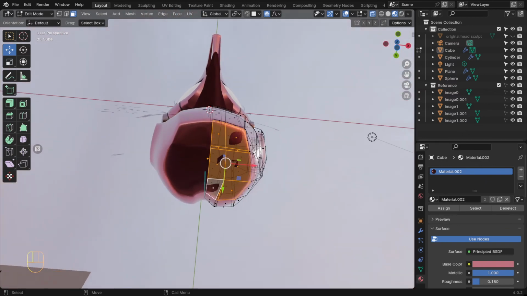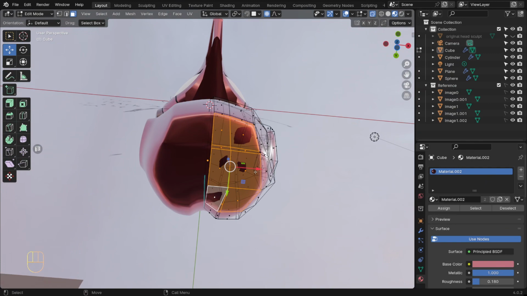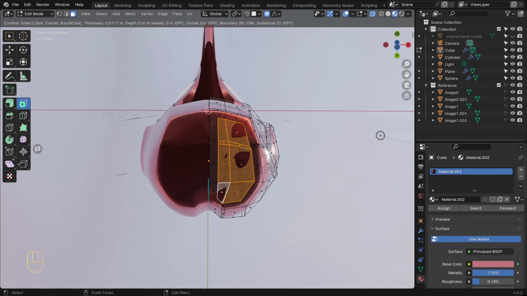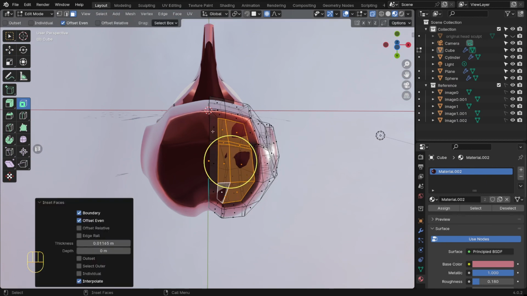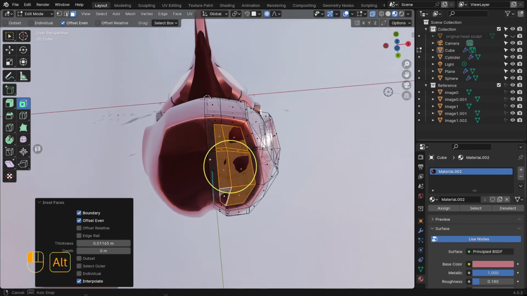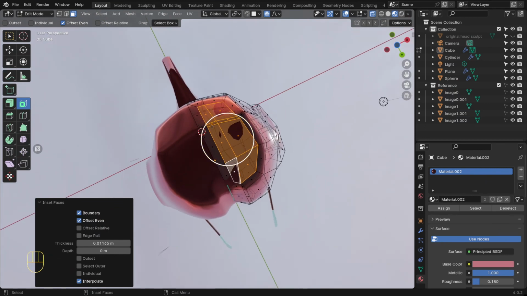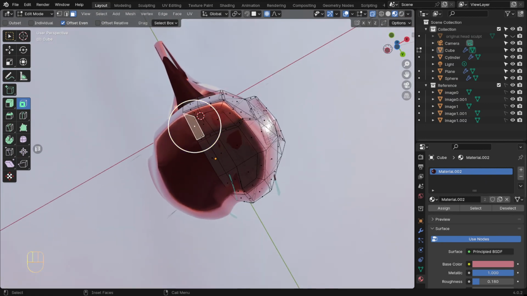So what you want to do here is the same thing we did with the arms. Do an inset. But you see where it insets relative and leaves this kind of place in the center. We'll fix that in a second. Actually, let's go ahead and fix it now. So you want to delete these faces.